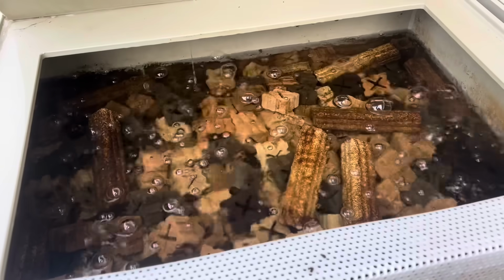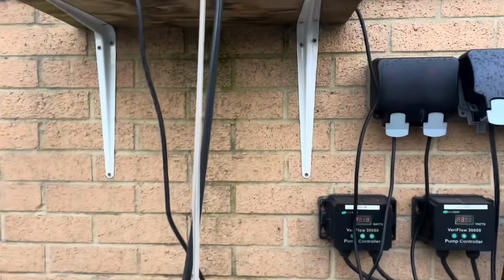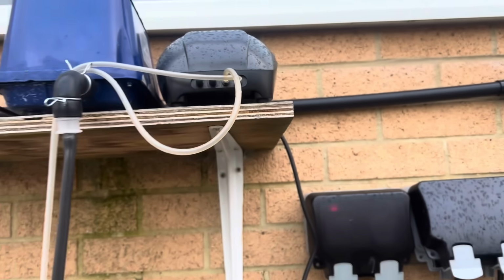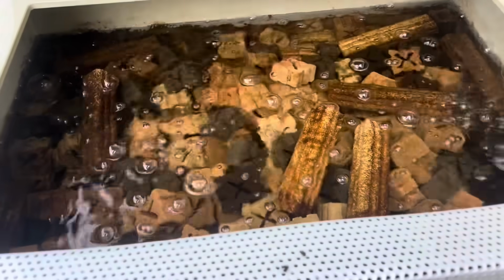This is something else I need to sort out today. So I'm going to have all of this bio out. You can see it's running on this real thin air pump, and it's not really man enough for the job. So I want to get this bubbling up a lot better than what it is at the moment.